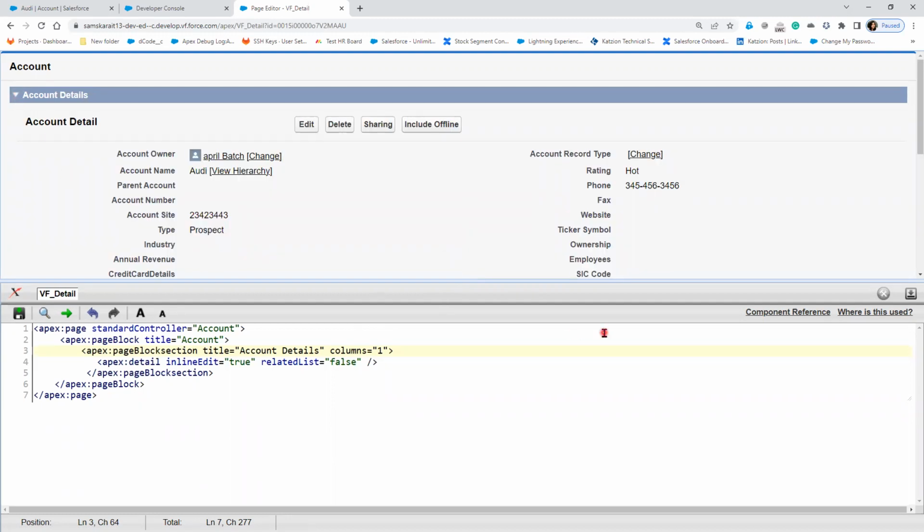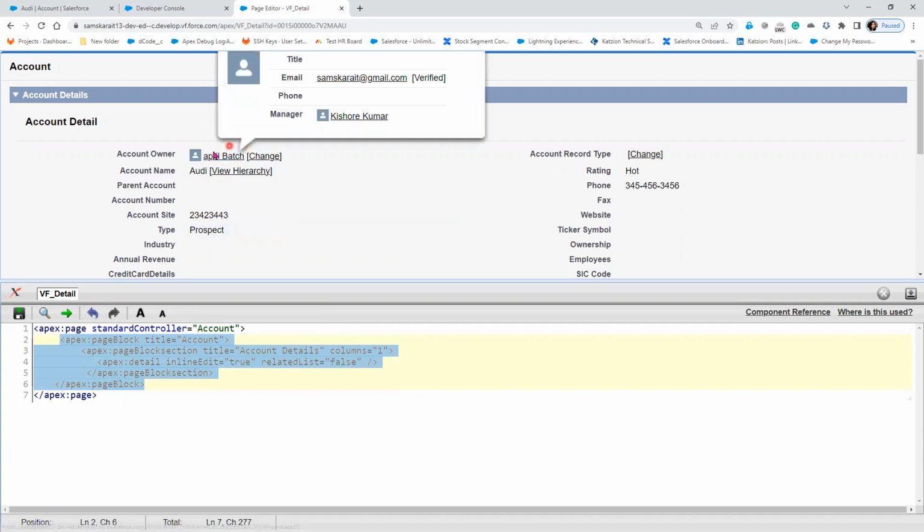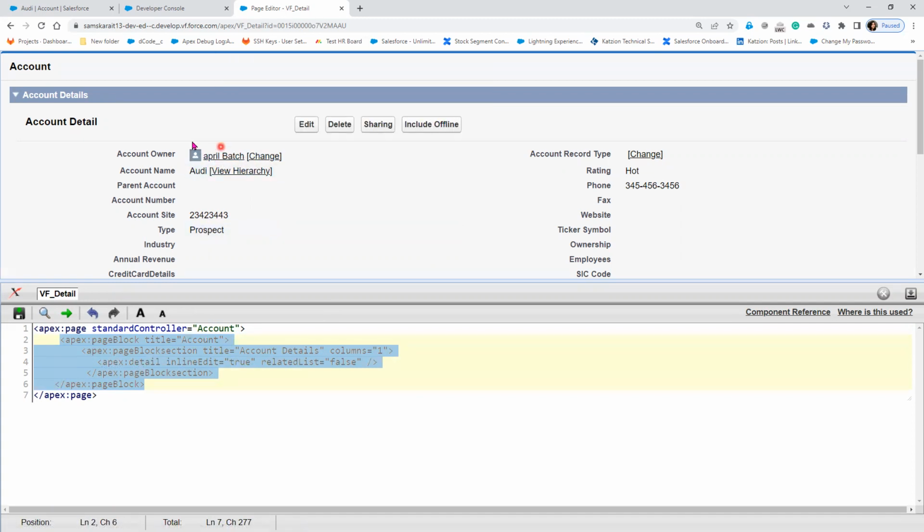Now, how many detail Visualforce tags can I add into a single Visualforce page? If I am referring to a single object, then definitely I can show the detail page only related to that object. But let's assume that I have owner details, and I want to show them on the same page, at the bottom of this.